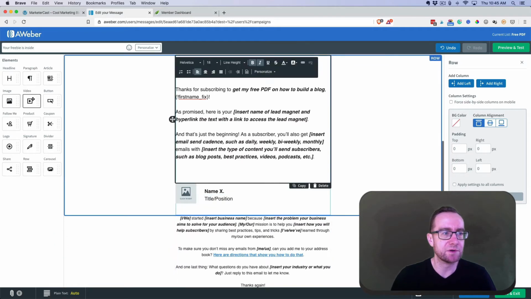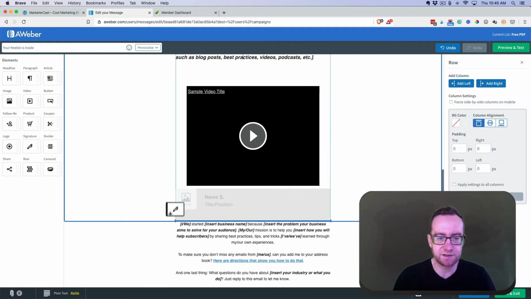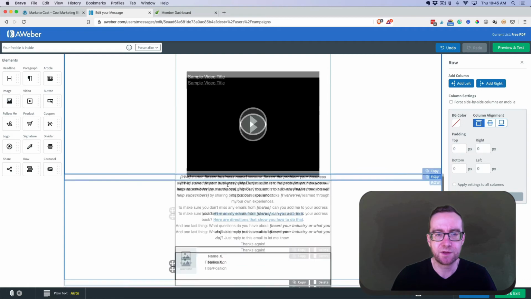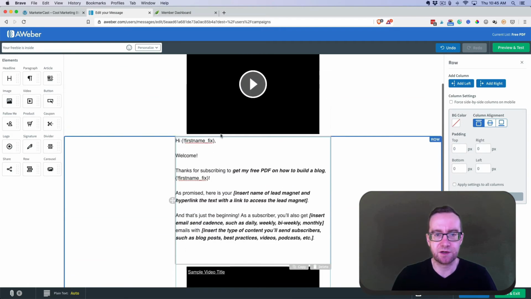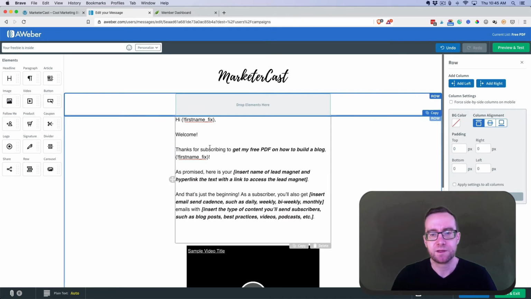Right, and then we can put in the video in the middle, and then we can move this part down below. Okay, and then you want to change the font, make it all the same font, right?